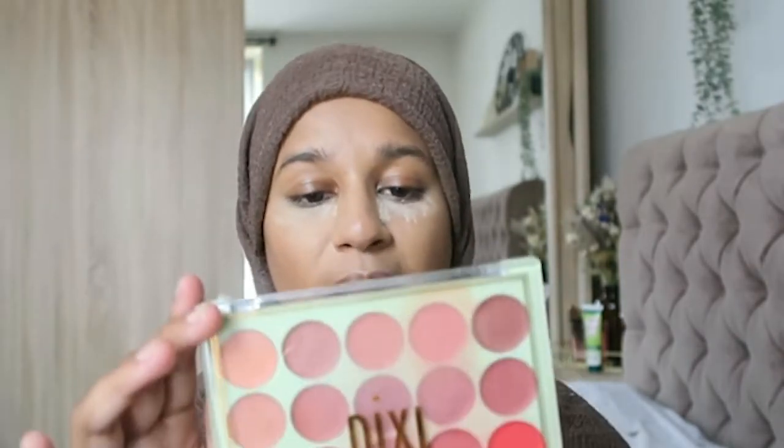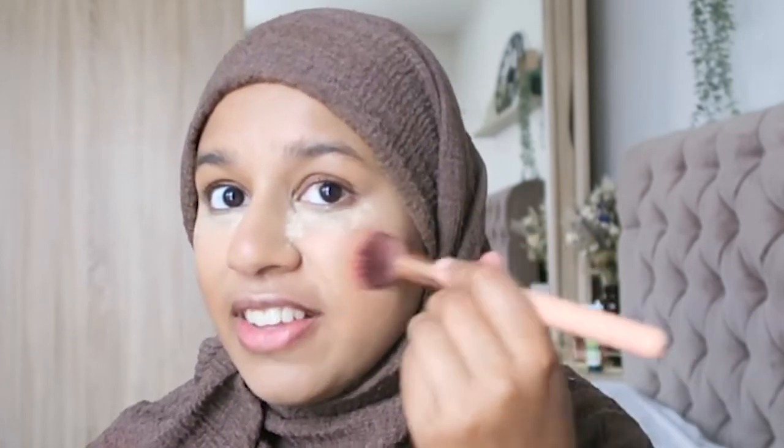And then the last thing that I have been enjoying a lot recently is the Pixi x Louise Roe cream blusher palette. Oh, so many blusher shades in this palette. You can literally mix and match and choose whichever you want. I tend to stay around this region right here and just swirl it around, let it pick up whatever it wants, and then I just add it on and stipple it. It depends on the brush you're using. I think this is the brush I tend to use because it's compact.